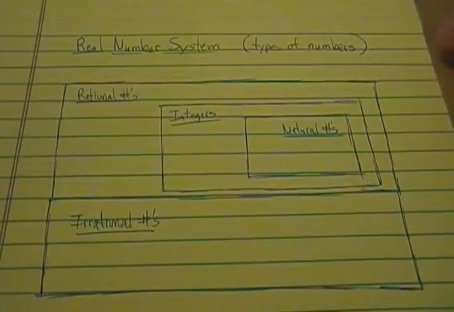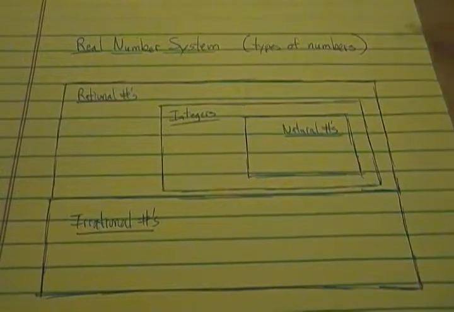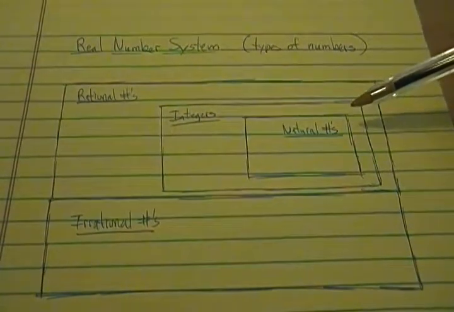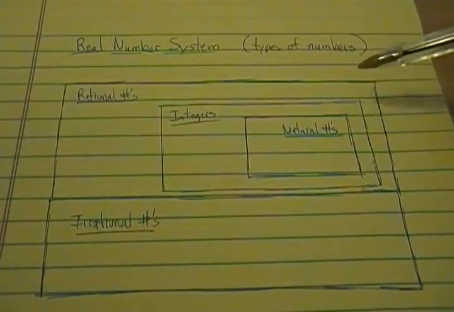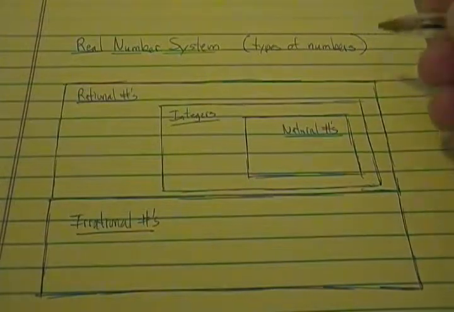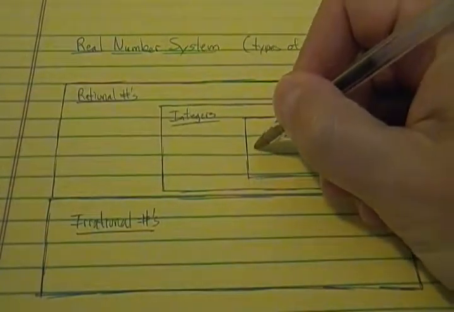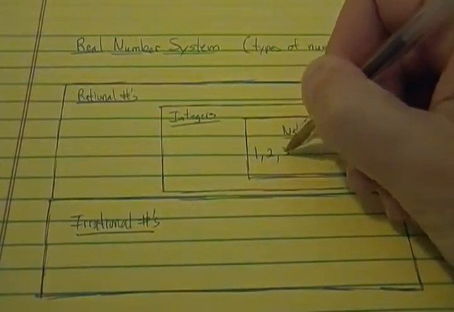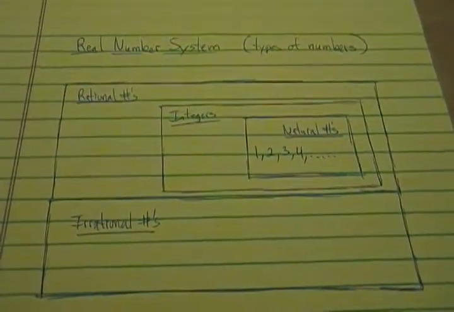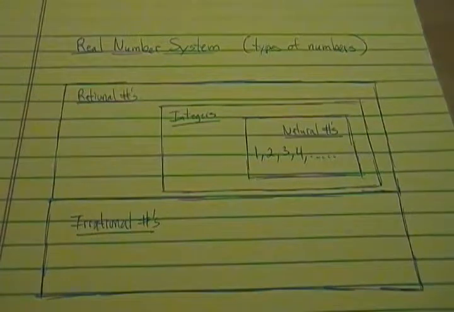So the first type of number that we have is what we call the natural numbers, which are the numbers that you learned first when you were like 2 or 3 years old and you learned how to count on your fingers, 1, 2, 3, 4, 5, or however many fingers you happen to have. All right, so the natural numbers, I'll just write them in there, 1, 2, 3, 4, 5, and so on. I'll just stop at 4. Those are the numbers that you just use for counting, right? So we call those the natural numbers.